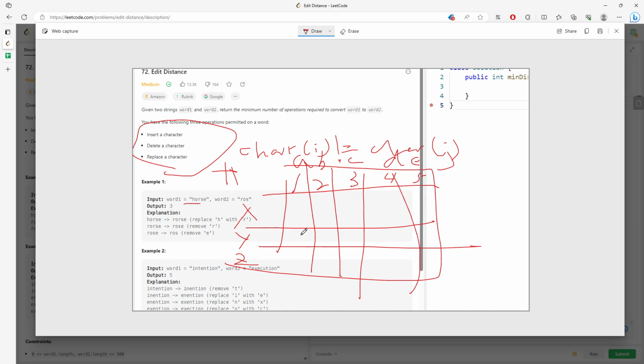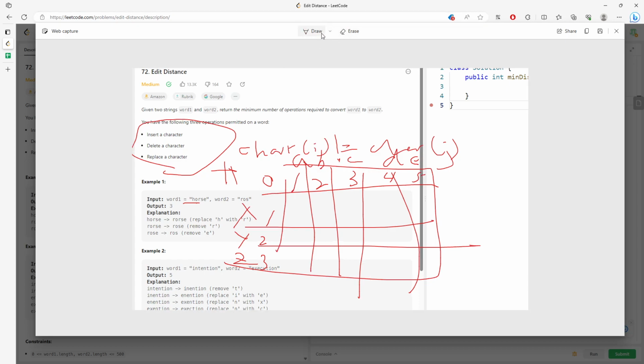So the default values for column 0 and row 0, you just set by the length of the current position number. And then if they are not the same, just find the minimum. I'm going to just talk about this.